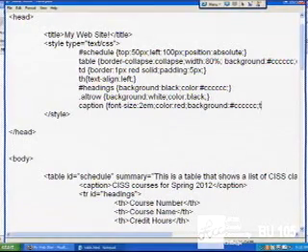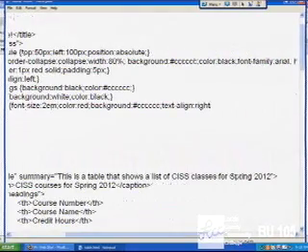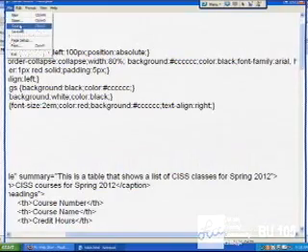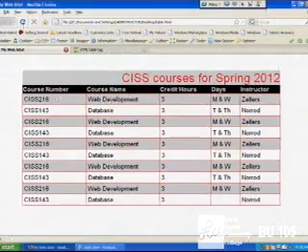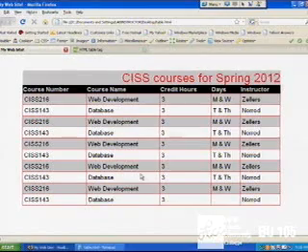Finally, text align right. And then we get it to look like that.